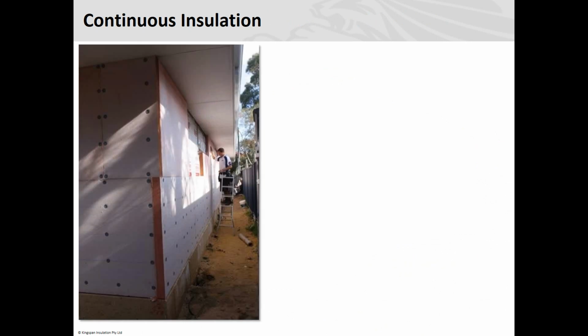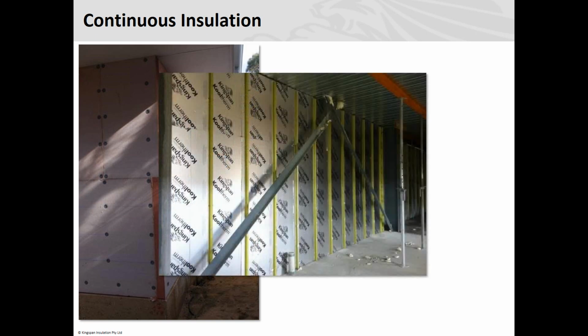So this is the picture which is our K5. Basically a rigid insulation board, and that'll have a render put straight over the top. We do this quite a fair bit in residential buildings. Other forms of continuous insulation in commercial is our Cool Therm with the clip and channel system.